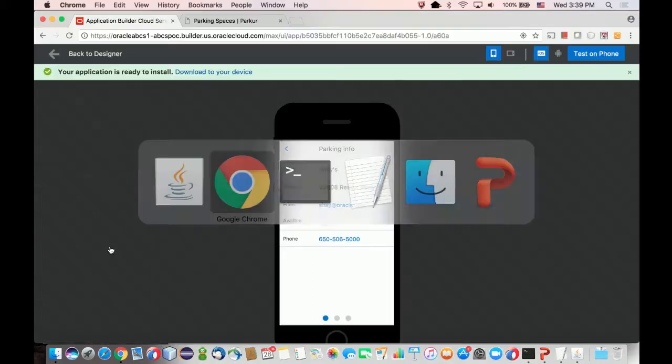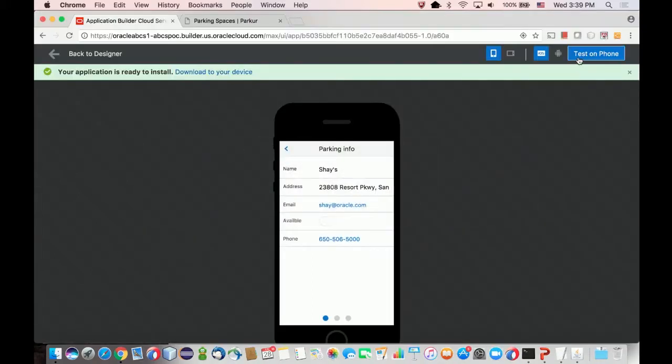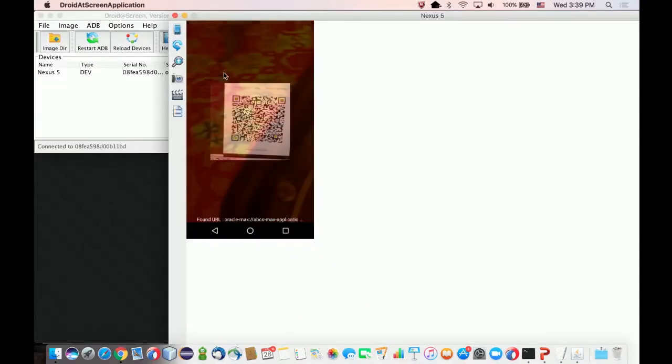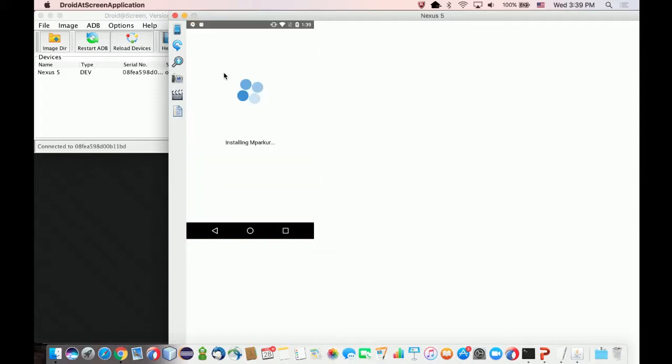Click the plus sign. There's my little QR code. Click. Okay. So it's downloading stuff, installing it. What it does now, it's going over to the cloud where I created my application, and it downloads the application to my device and installs it on my device. Now it will probably depend on the speed of the Wi-Fi here.